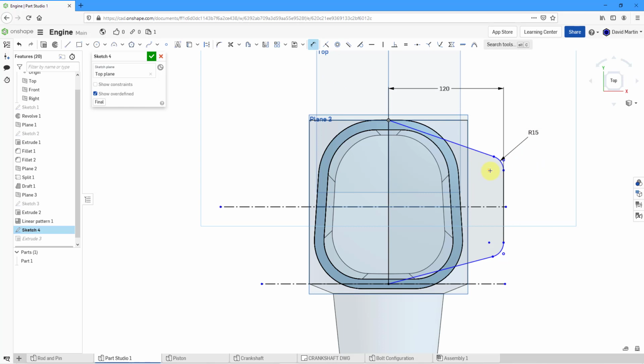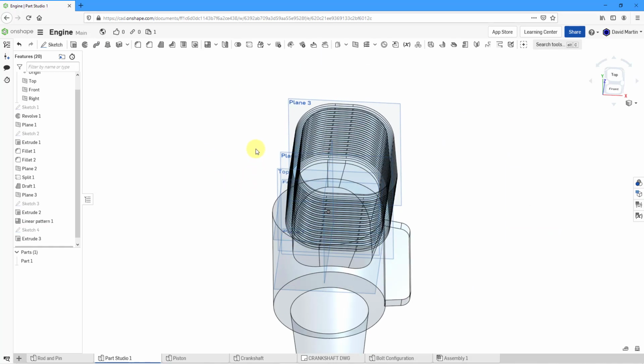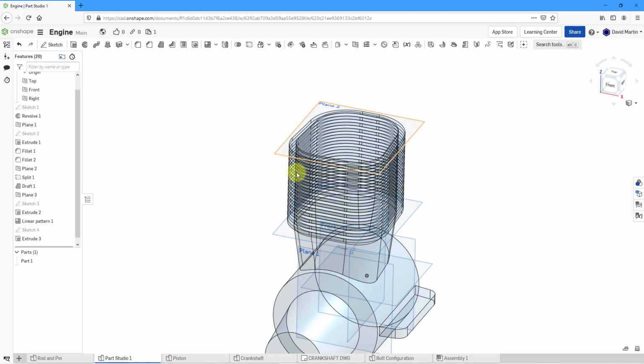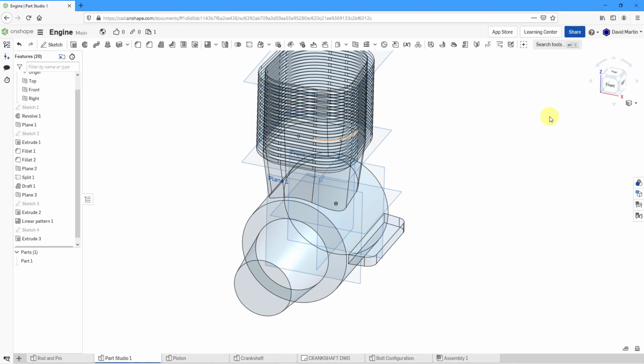Let's dimension from here to here, and this is going to be a value of 110. There we go. That's beautiful. I hit the check mark, and because this is parametric, the extrude updated.